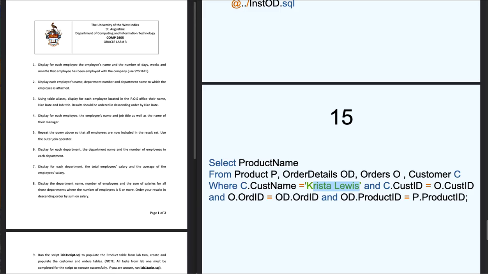Okay, let's look at question 16. We want to display the order details of the order with order ID 20, showing the following data: product ID, product name, unit price, quantity ordered, item cost. A hint is to use item cost equals unit price times quantity ordered, right? We can take a look at lab 2 for details on the product table. Let's take a look at the answer.